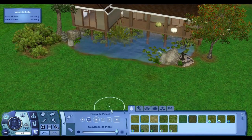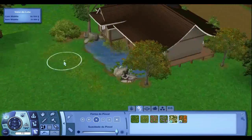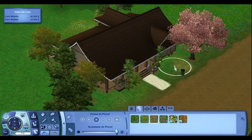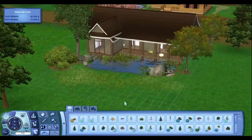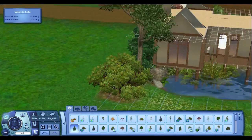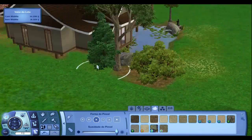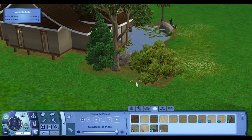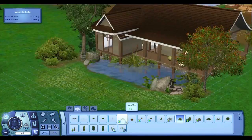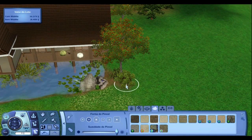Something that I'm a bit sad about is that I didn't put in a Zen garden with the white sand. I think that would look nice, but it didn't really have space for it, and I think it was too much. And right now I'm just adding some flowers on the floor, or the terrain paint that looks like flowers or leaves that fall, and I put in the pink ones near the pink tree, which is more realistic.